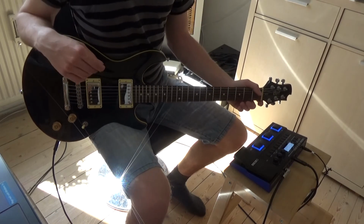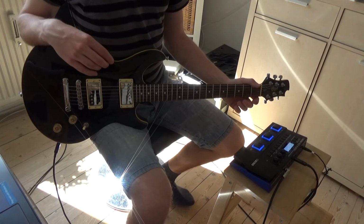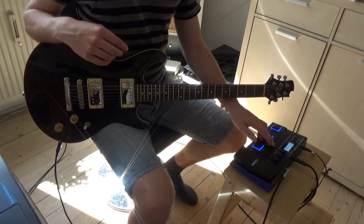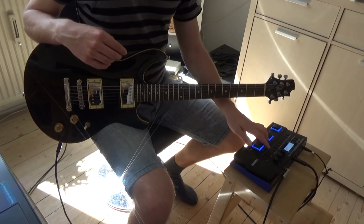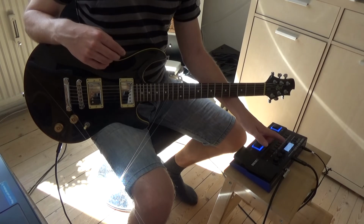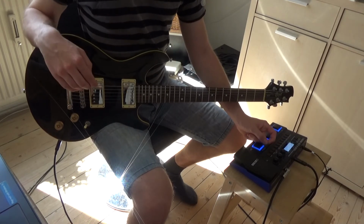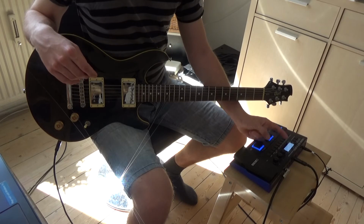I like to add in a boost for when I have to do solos, and the way I basically do that is by assigning my GT-1 here to do what's called OD solo. You'll find that by pressing the memory edit button and scrolling till you see CT1, and you press enter and set the function as OD solo, and it's basically the very first assign. I believe that by default it's actually set to preamp solo, but if you have a clean preamp, that solo boost isn't really going to do any good for you. So you just have to scroll down once and you see OD solo.